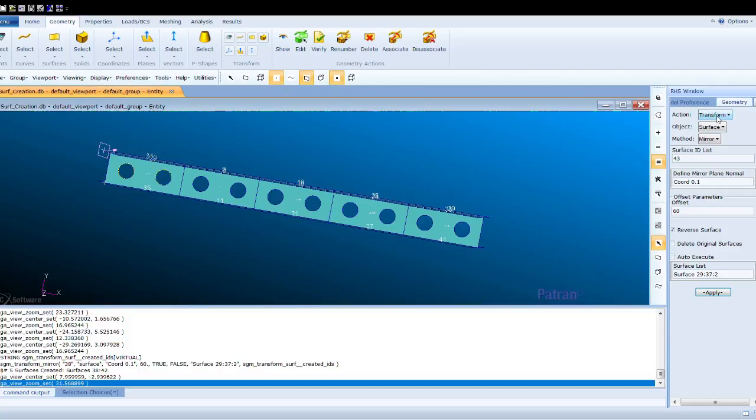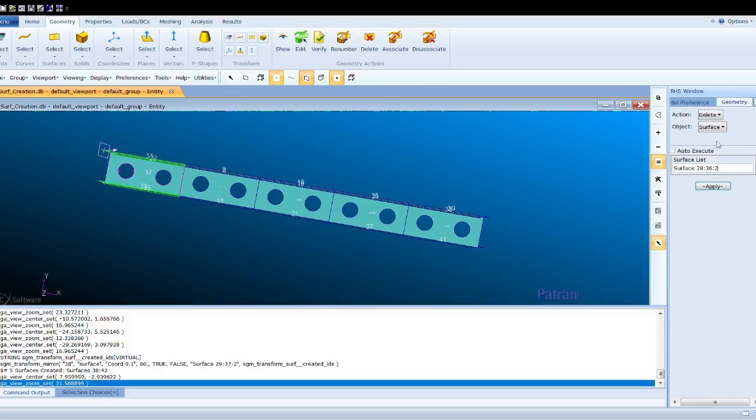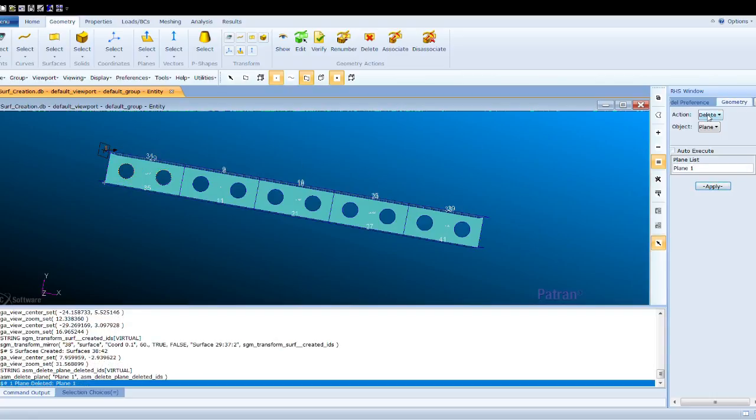We need to delete the plane. We just go to the geometry, change it to delete, select the plane, and erase it. Then we need to close this database.